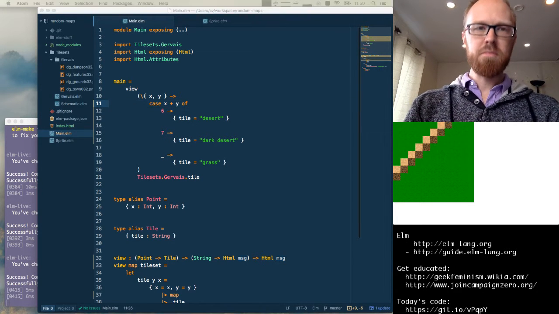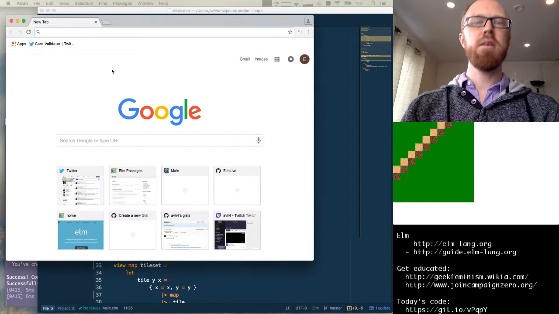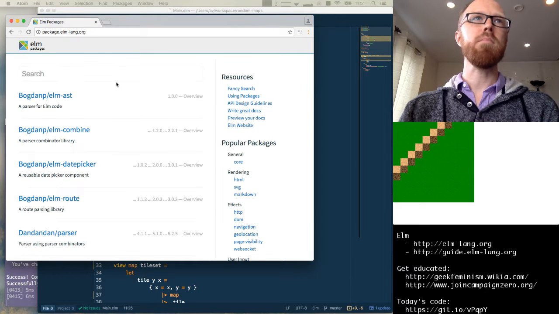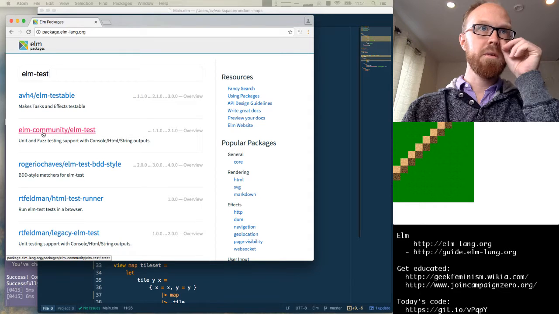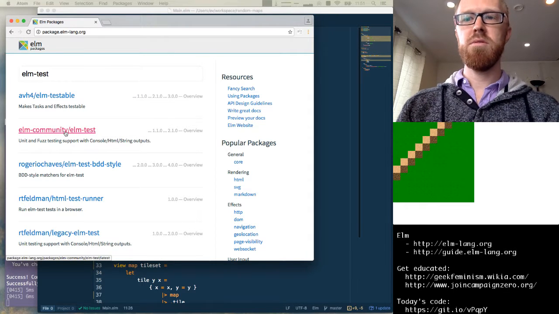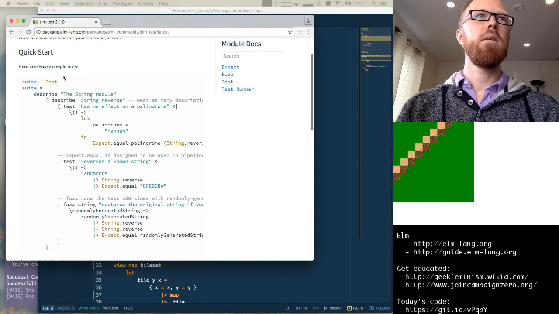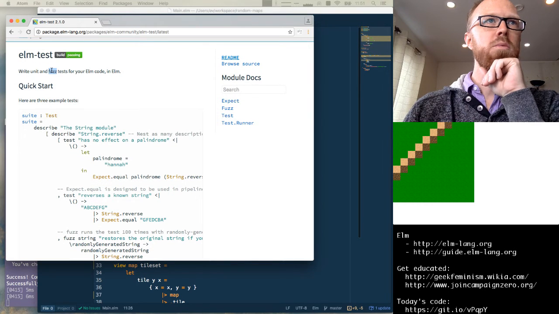All right, so to start out, I'm going to go look at the documentation for elmtest, which is this one. Elm Community elmtest is the one we want. So here are 3 example tests, and we want to look for what they're calling fuzz tests.